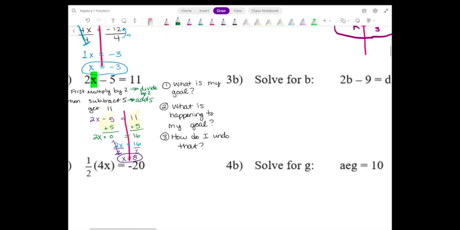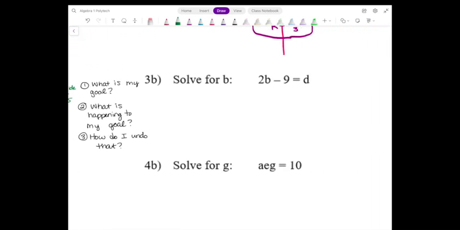And if it doesn't equal, you know you did something wrong somewhere. So it's nice because you can always know if you did it correctly. Now, when it comes to the same idea for a literal equation, we think the same way. If I had 2b minus 9 equals d, and my goal is to solve for b, I'm going to think, okay, well, there's my goal. What's happening to my goal? My goal here is being multiplied by 2 and having 9 taken away. So it's being multiplied by 2 and subtracted by 9. I want to do the opposite of those things. So we're going to start by undoing the minus 9, and the opposite of minus is what? Oh, add, that's right. So I'm going to add 9.